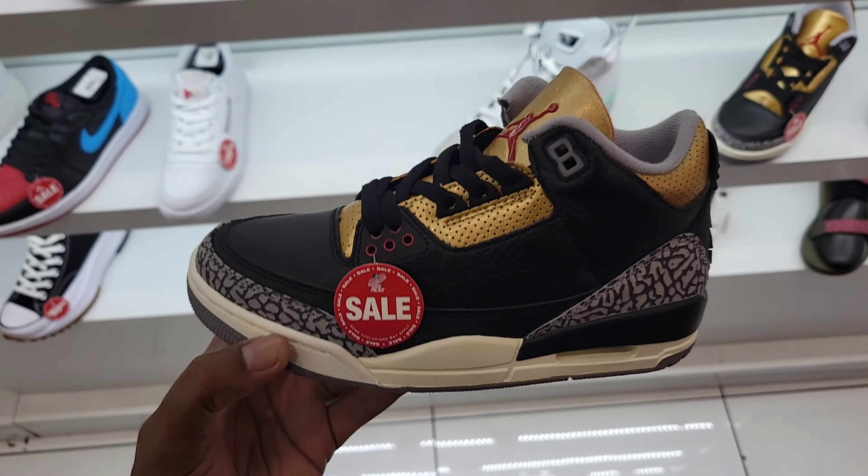They got some mids on sale for $79 — not bad, definitely a bread colorway: black, white, and red. What do you guys think about these mids? This wasn't here last time, that's why it's good to come often because prices change all over the place. Another Jordan mid here for $80 — black and white with the sail midsole. We got two Jordan mids down here on sale. There's also one still at full retail of $115, not a bad color combination.